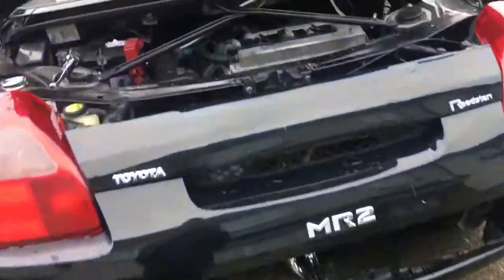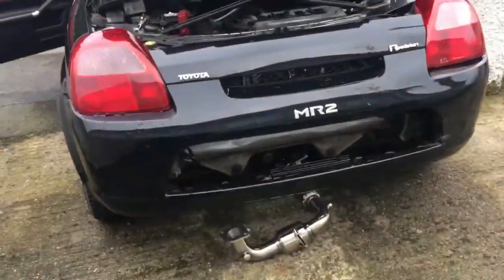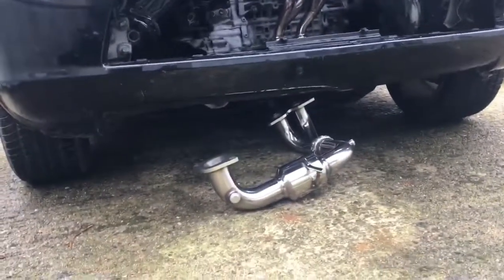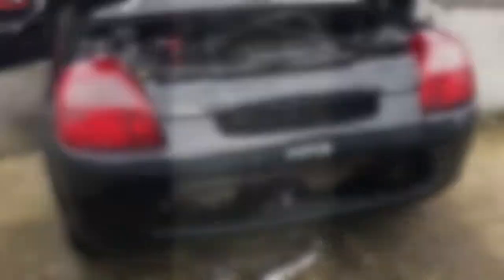So here's my manifold, and I'm going to take the rear bumper off. The manifold is over there — see how it fits, and how the clearances and everything should work. Taking the lights off the bumper to see how it goes. I figured out it's too much work to get it all the way there, so I took the manifold out and just mounted it on and put it back instead.